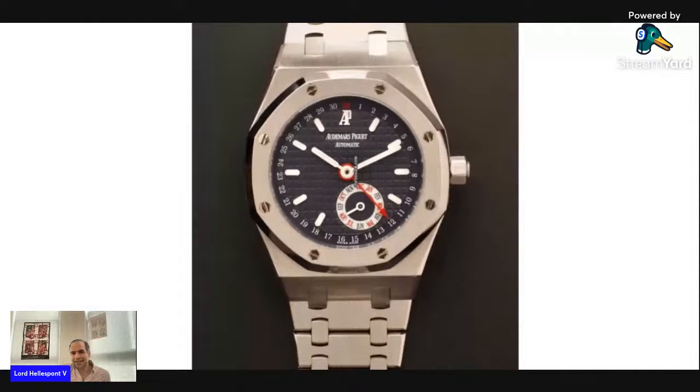Of course, the seconds hand is quote unquote missing. And that has always been one of my favorite elements of the original Royal Oak design. I find it to be a very interesting flex indeed, that you would have one of the most robust, reliable mechanical movements inside the thinnest mechanical self-winding movement produced by Lecoutre at the time in 1970 that included a date. And somehow with that movement, you won't even bother showing off the sweeping seconds hand. I think it was a beautiful, beautiful flex.